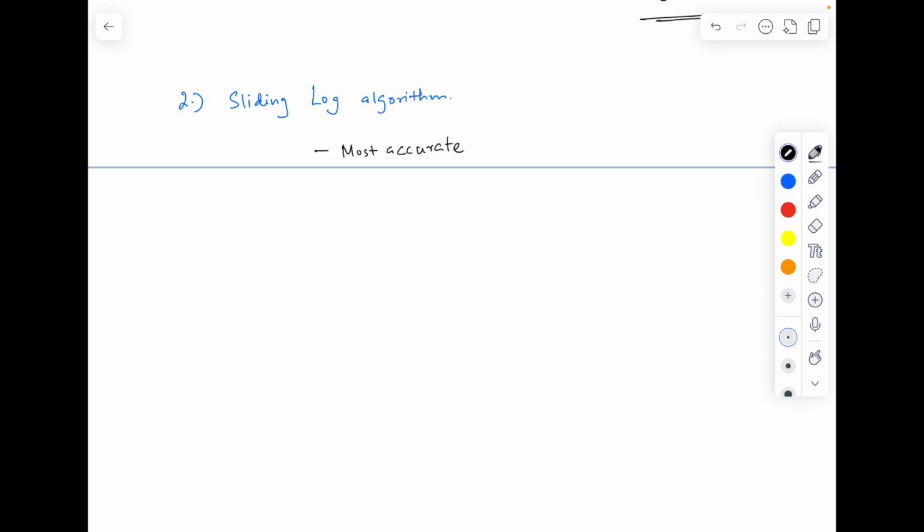What we do here is, for every request we record a timestamp in a log, usually stored in a Redis sorted set. So we store the timestamp in a log, and this is stored in a Redis sorted set or a cache, you can say. To check the limit, you count all the timestamps that fall within the last window, say the last 60 seconds. So let us look at this algorithm on the timeline.